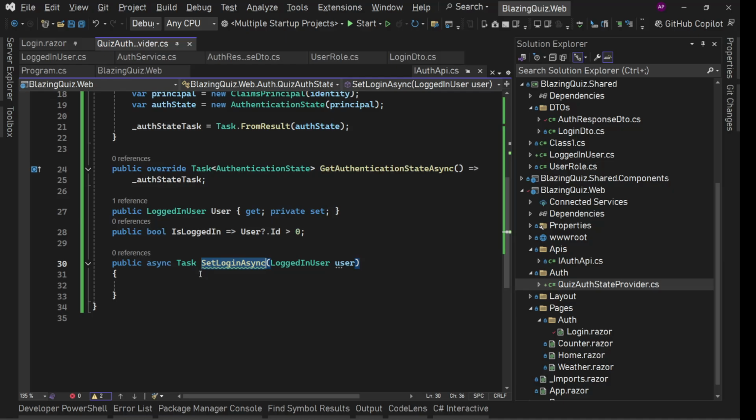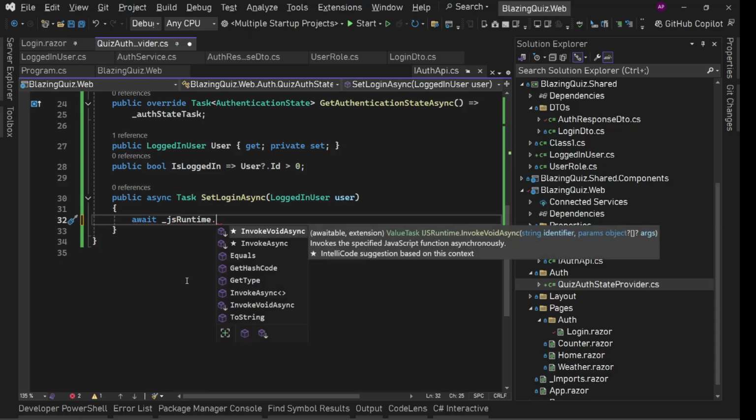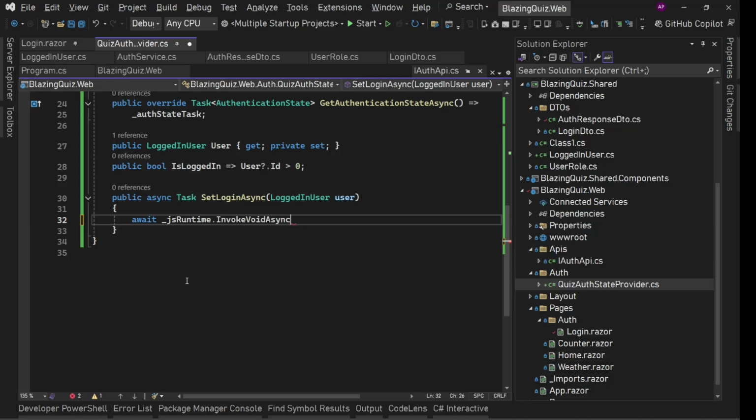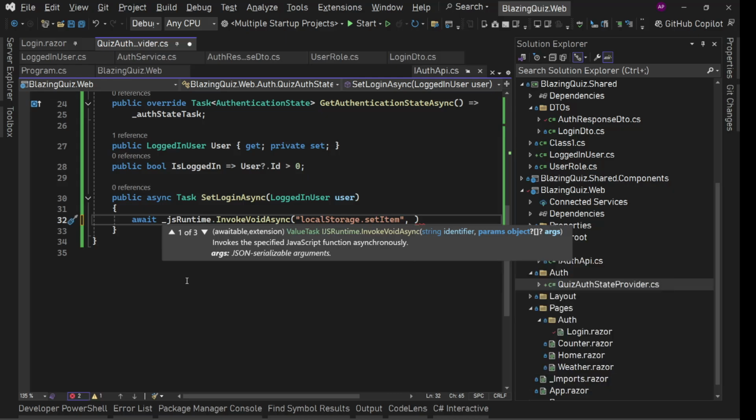Now when we are setting this login, here we are going to say await underscore JS runtime dot invoke void async, and we are going to use local storage dot set item. This is a method on JavaScript to store the key value pair in local storage. Then we need to provide the value.